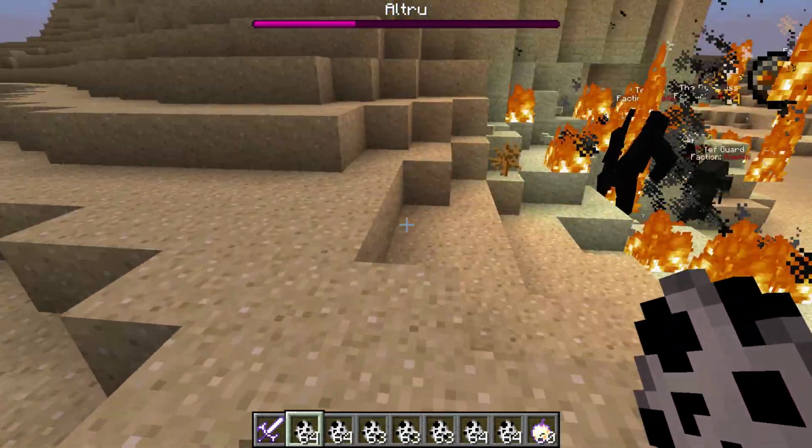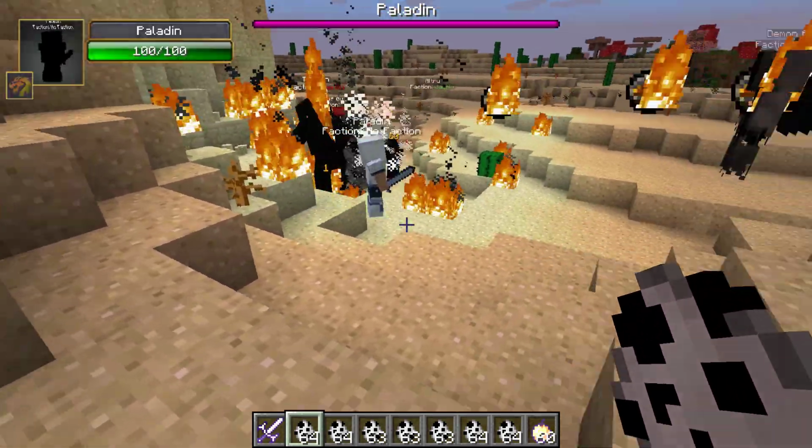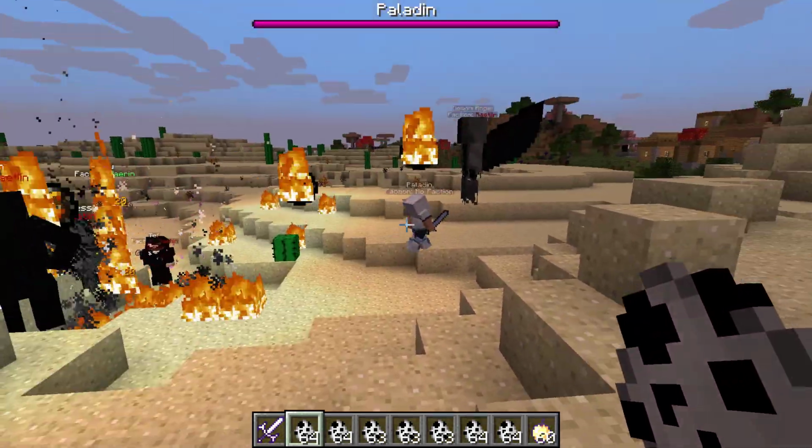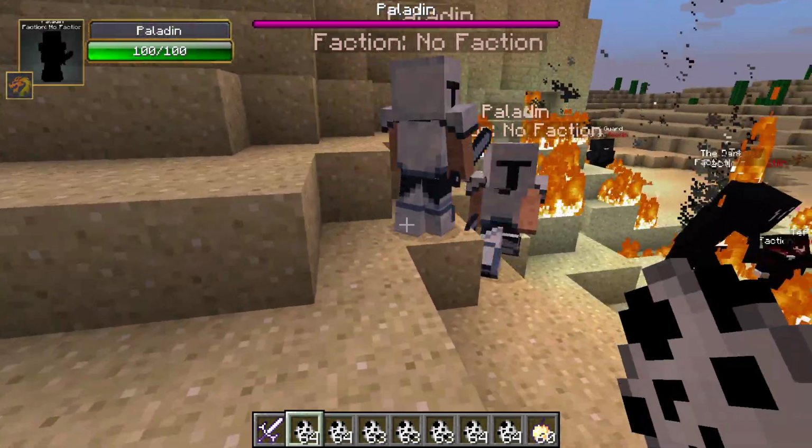The Paladin, I think, is factionist because Paladin, kind of name. There we go. The Paladin is going to jump in. Who's going to go for? He only has 100 health. I should spawn a few of you guys in. You go, go, go, Paladin.